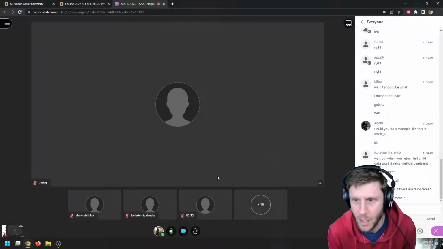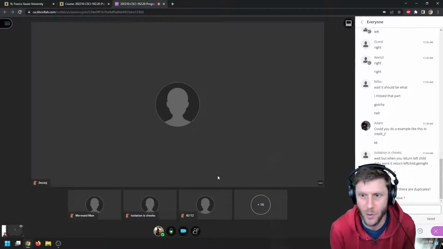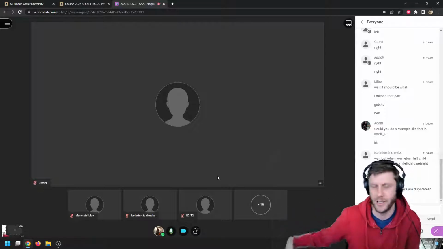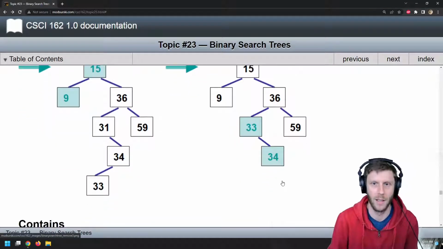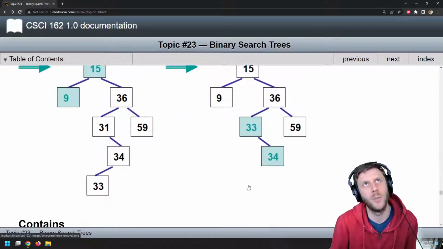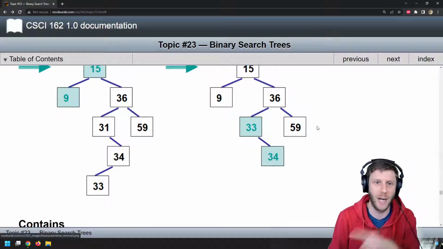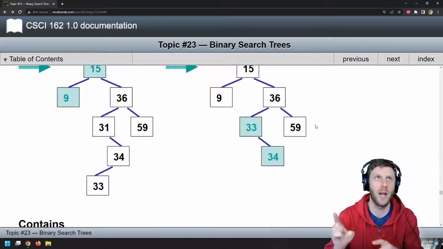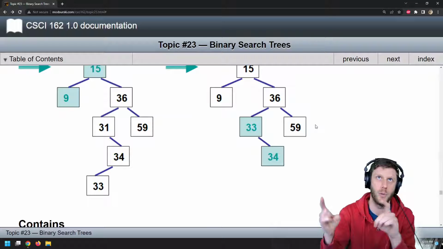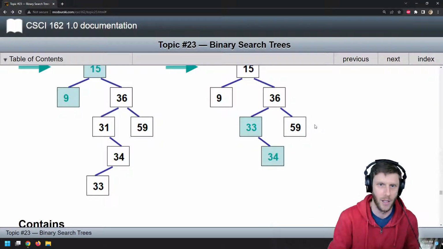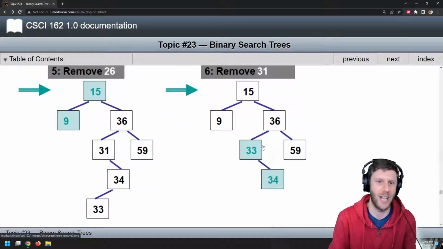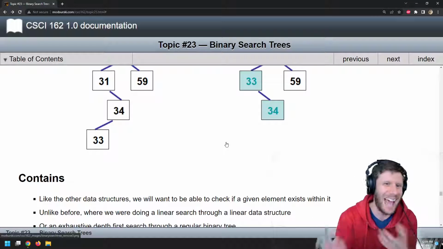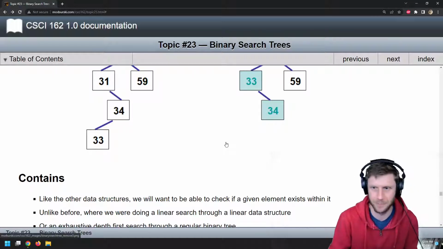What happens if there are duplicates? Do they move? You only need to remove one. Keep going, just find the biggest, so go to the right until you can't anymore. If you always want duplicates going to the right, you would replace it with the smallest element in the right subtree. If you wanted duplicates to go to the left, you would replace things with the biggest number in the left subtree. So the way I'm doing it here, duplicates should actually be going to the left, FYI. But those are specific edge cases that don't matter right now.